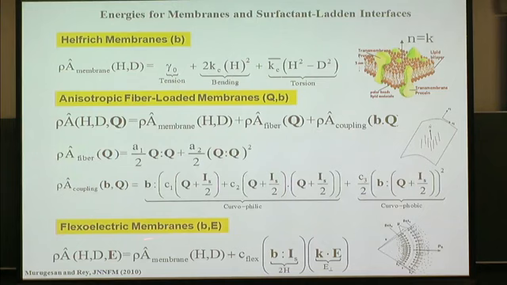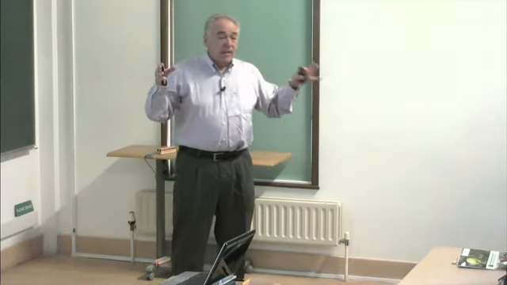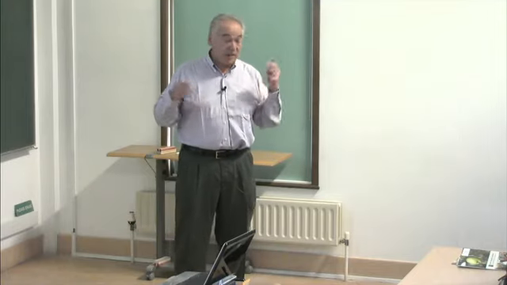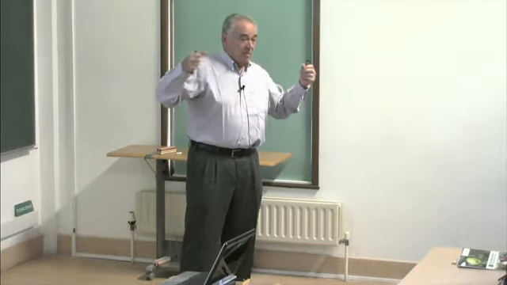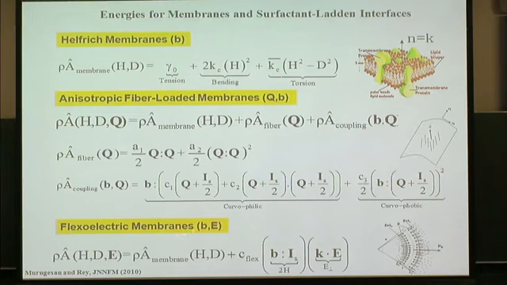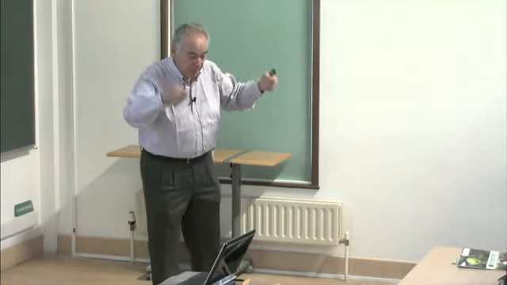And lastly, these flexoelectric membranes. In flexoelectric membranes, we couple B and E. There is something called piezoelectricity, which we all know and use every day. Piezoelectricity is everywhere. Here the corresponding effect is flexoelectricity. In piezoelectricity, you create polarization by pressure, by compression or extension, not by shape change. Here we create polarization by shape change. We bend; especially bending. There is no torsion coupling, so it's bending coupling.